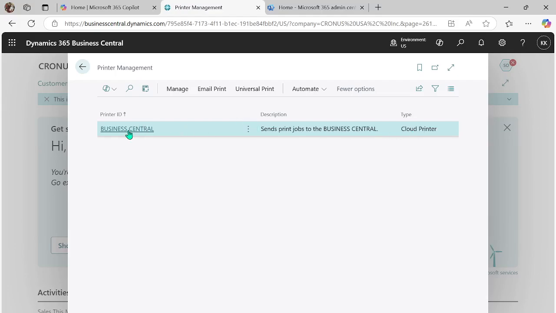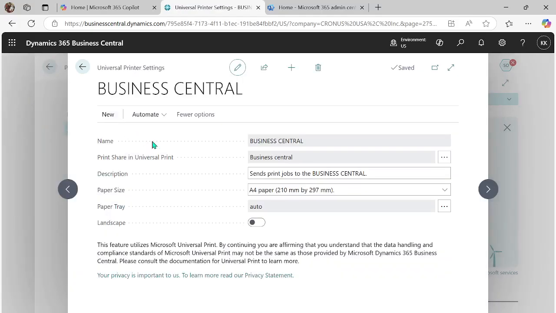So this means that if I open this up, it is actually a cloud printer, which means a printer which is not available locally but available in the cloud, right? So there is a concept behind this. From this heading you can see that it's called universal printer settings.